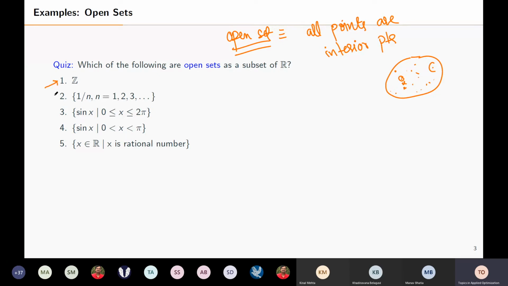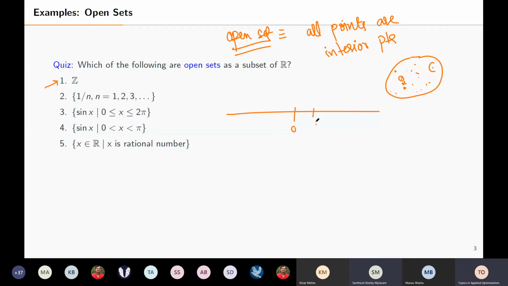Now focus on this. Is Z, the set of integers, an open set? In other words, are all points of Z, like -1, 0, -3, 100, interior points? So what do you think? Yes, sir. Yes? No, sir. No. Why? If you take any integer, for any epsilon naught, it won't belong to the integer set, right? Yes. For any integer.